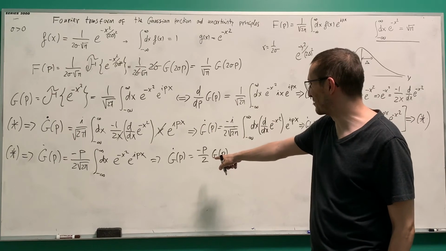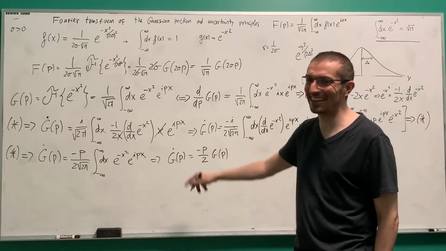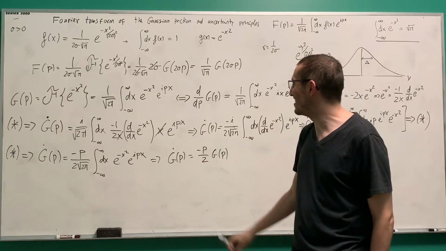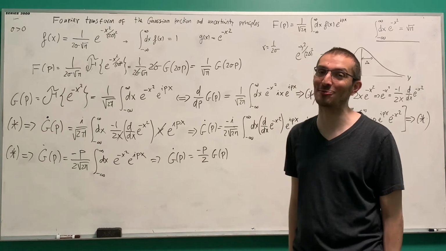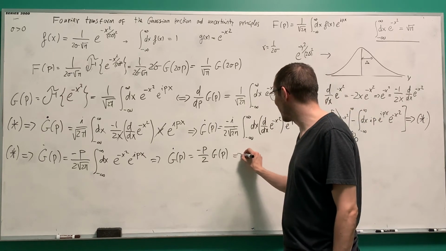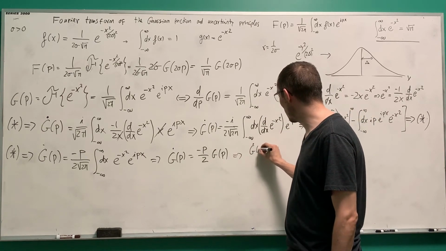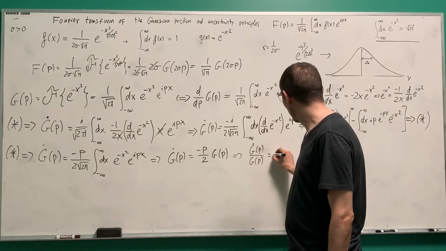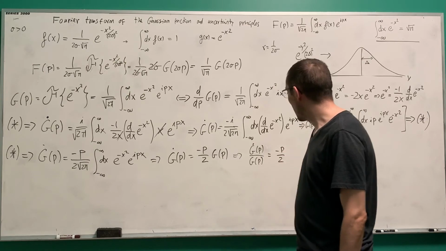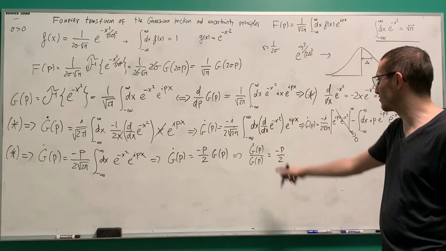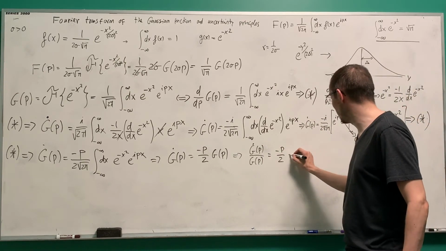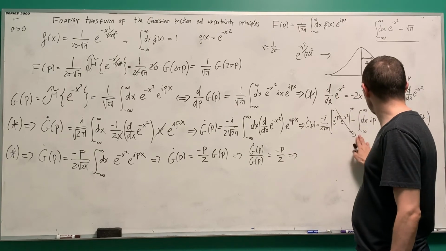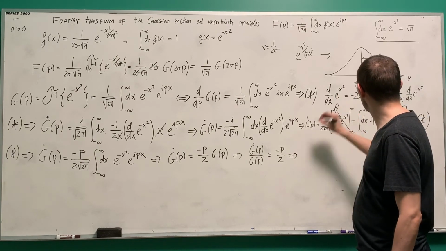Now, what is this? This is a differential equation, right? And it's a differential equation of the kind we know how to solve. This is a separable differential equation, the simplest possible kind. Minus p divided by 2. And that thing, integrated on both sides, gives me a log. I mean, we've done 1,000 of these.